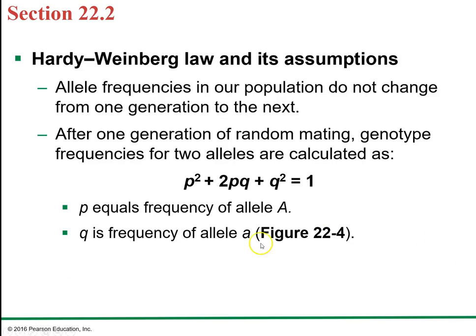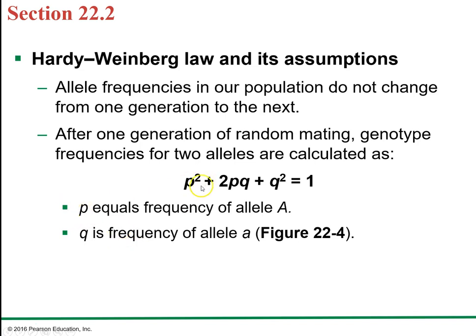And so remember, I'm going to show you the equation in a second. It's all based on essentially this equation here. Like I said, I was going to outline more of these assumptions, because we're saying this is an ideal population. If you have this all equaling 1, it's at Hardy-Weinberg equilibrium. So allele frequencies in our population do not change from one generation to the next. Basically, you can calculate this because this population is in equilibrium. Probably not the most realistic case, but we use this model to see to what degree microevolution is happening in a population.